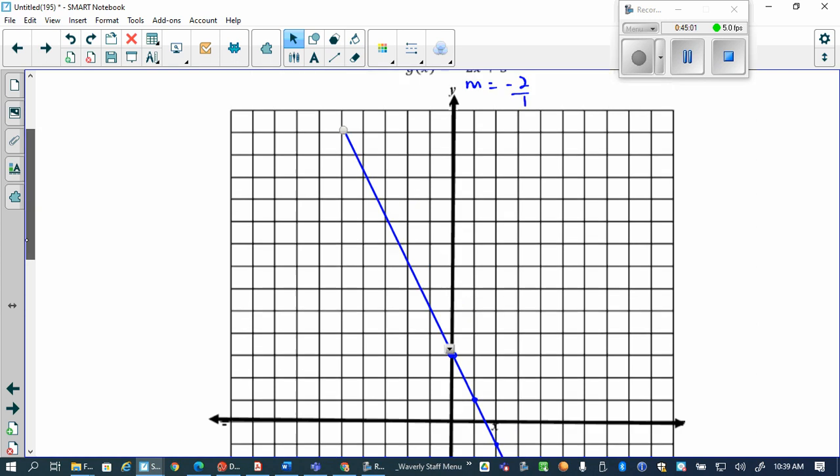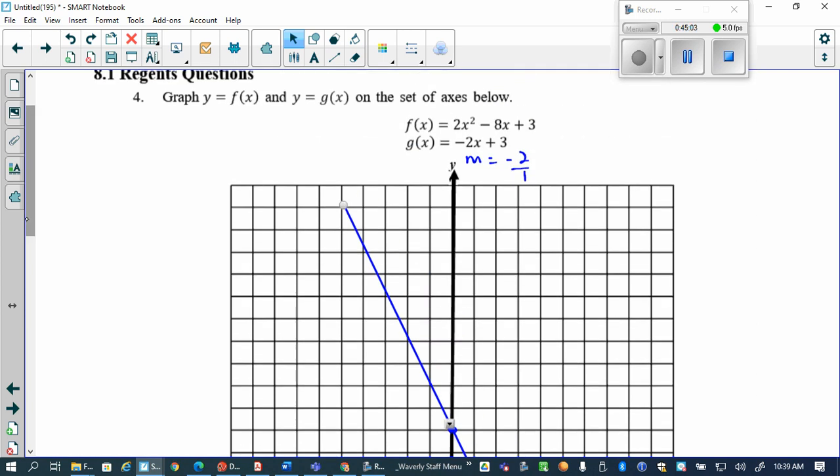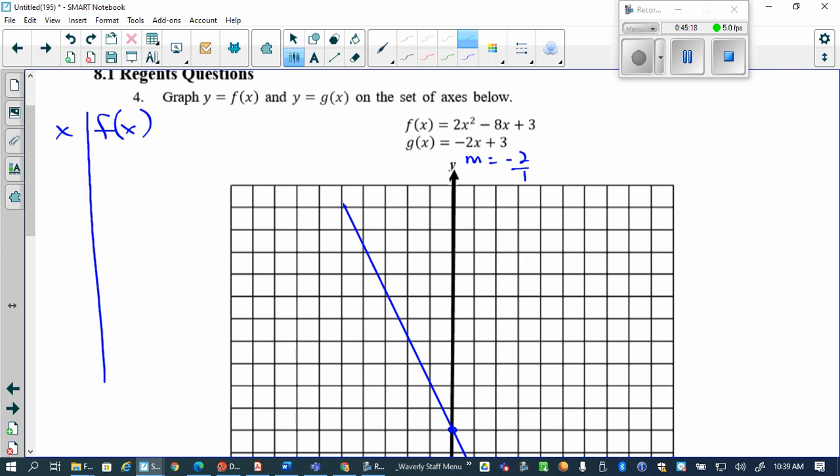All right, so now for the other one, I'm going to need a table of values, yeah? Yeah. And you can use your calculator to get this, right? You probably want to figure out what the turning point is when you look at your calculator and center your table around that. So go ahead and put the f of x in your calculator, clear out the other thing, yeah?